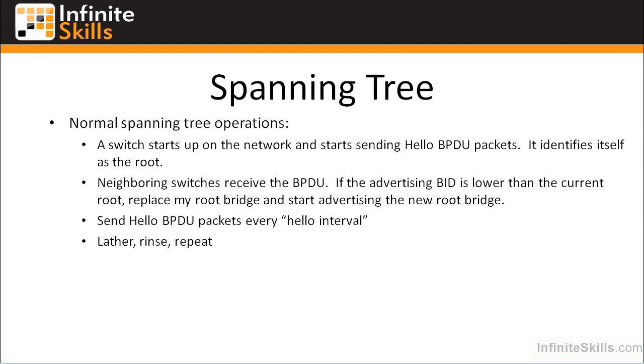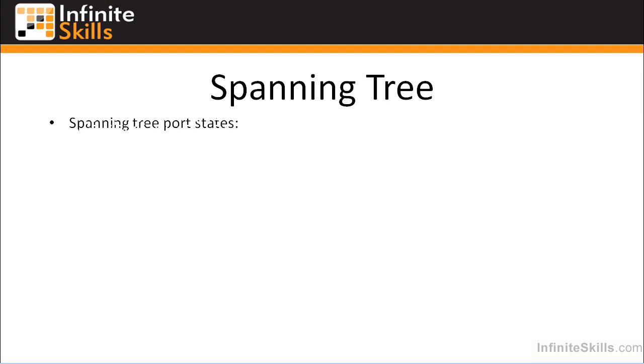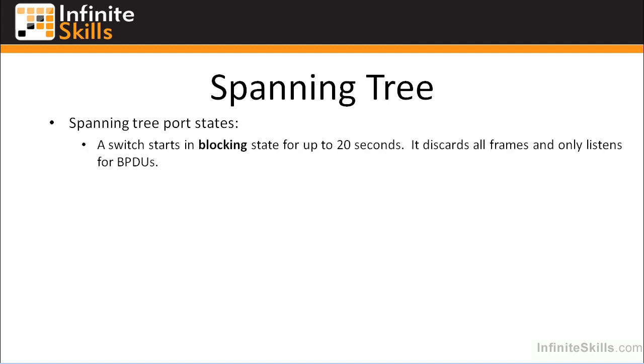So the last thing we'll talk about are spanning tree port states. Now these are different than the spanning tree port types, and that will become apparent and abundantly clear here in just a second. The first port state is the blocking state. When you power up a switch or you plug a network cable into a port, it starts out in blocking state for up to 20 seconds.